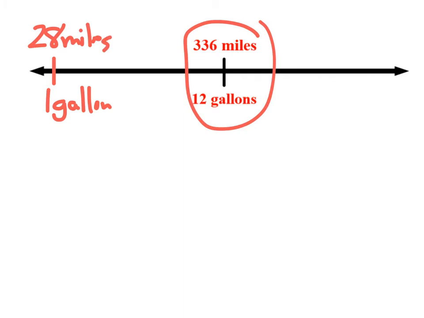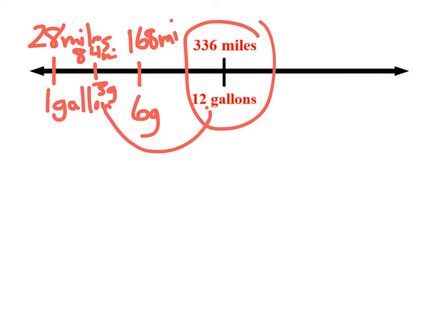But we could do some other things, like if I cut the gallons in half to 6, if it was 6 gallons, wouldn't I have to cut the miles in half to be 168? I could cut that 6 gallons in half and get down to 3 gallons by dividing that 168 miles by 2, and that would get me to 84 miles. So we can do this, and we have kind of an understanding of halving, or we could take things in thirds if they come out even. So at like 12, I could have divided it by 4 to get to 3. I could divide by 3 to get to 12.